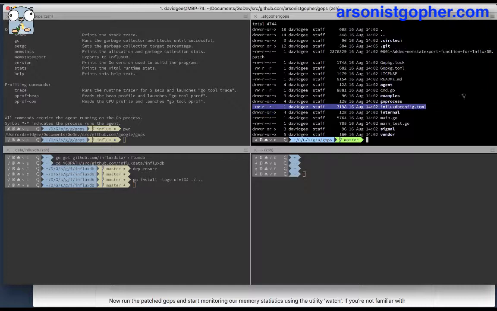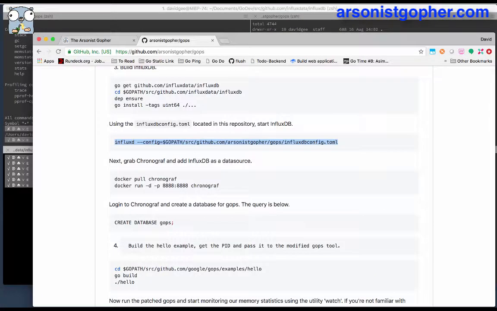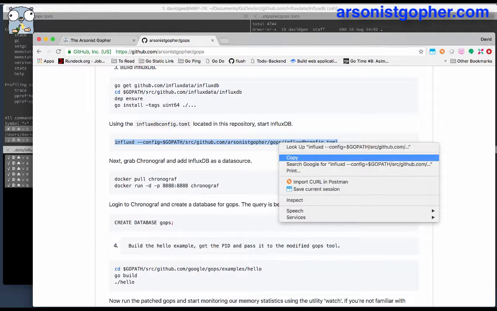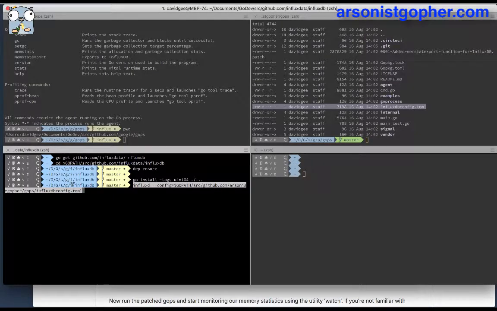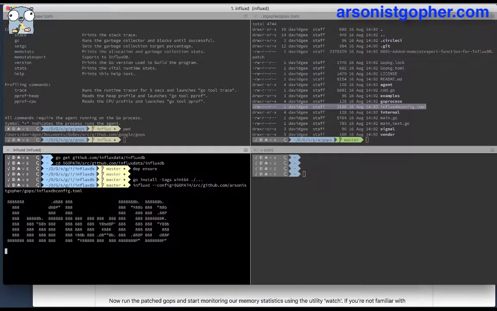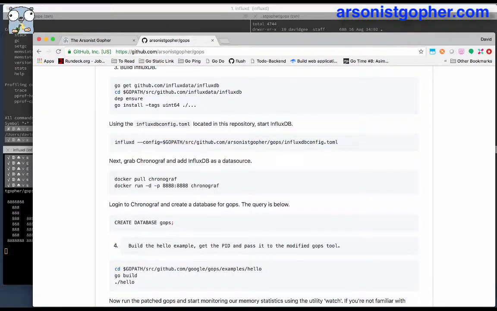So that file is in your directory, and what we're going to do is run InfluxDB with that particular configuration file. This configuration file has got a load of defaults in there and some very, very basic configuration items. So that's the line we need to run Influx. And hopefully all of this works. And there we go. So now that's InfluxDB running, and it's running natively on my machine, not in a container.